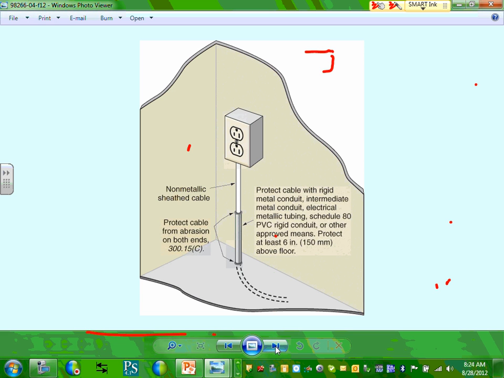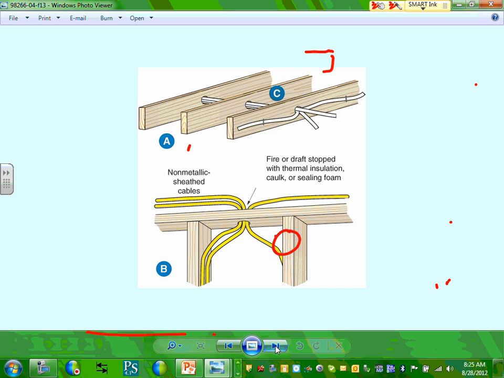The rest of them are for project managers. For example, if you're coming from the floor, you're supposed to protect it up to 6 inches with a conduit, typically PVC or EMT. Typically we use PVC because you don't have to ground it or do anything with it. So you put the 6 inches of PVC to protect it, because people can push things and damage it. So this is for project managers again.